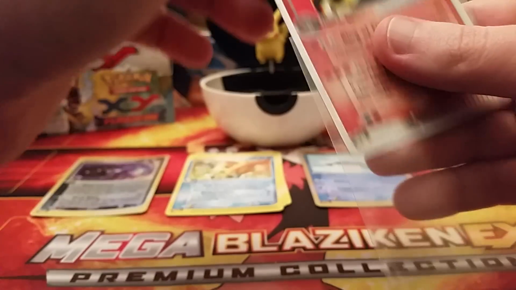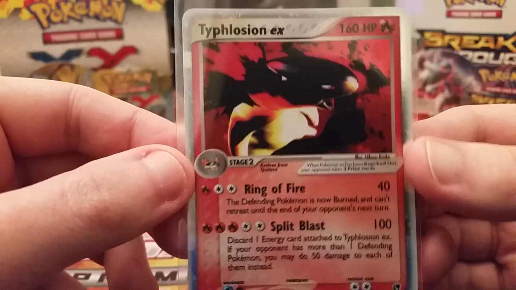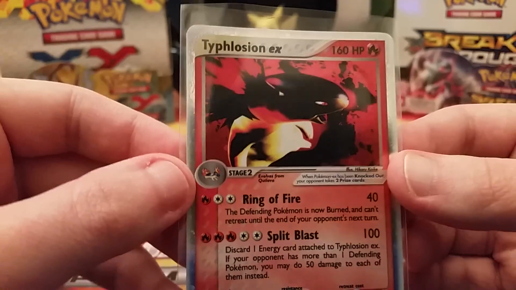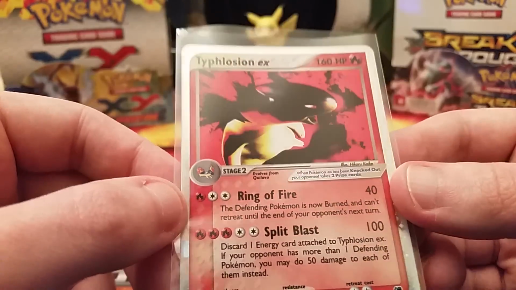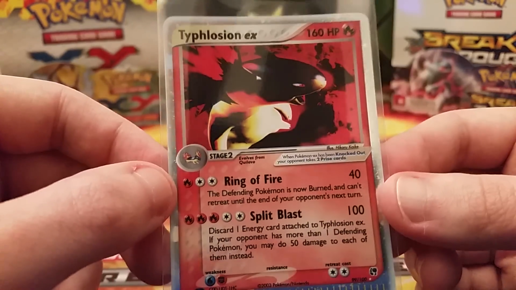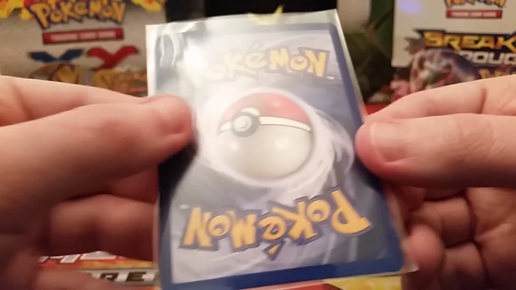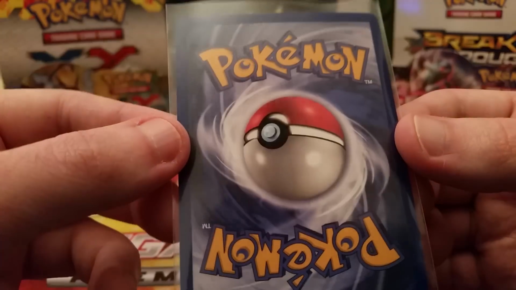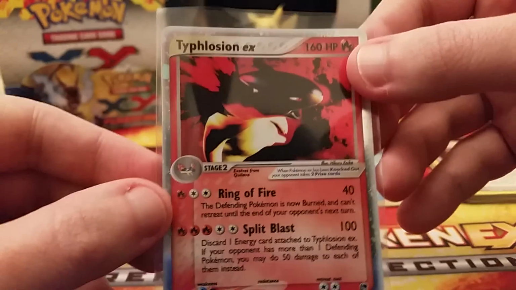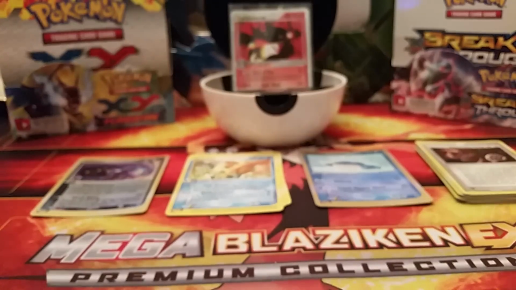That is some dark artwork, guys. I don't know what it is about these EXs. They look a lot like a typical Pokemon card, not like the new EXs. But there's just something about these that are just wicked. This is number 99 out of 100. This card is in very good condition. I would honestly consider this, if not gem mint, very close. So that is an incredible first foil card to pull out of this half.